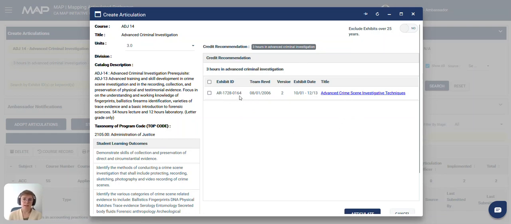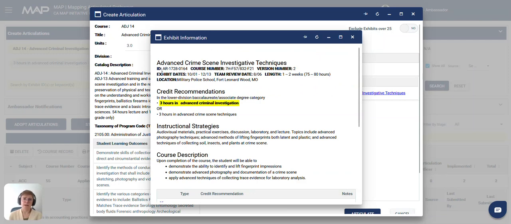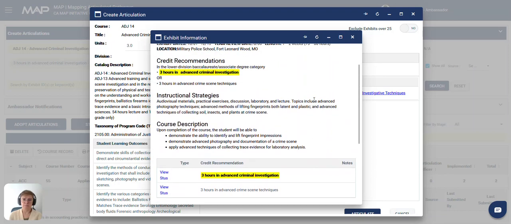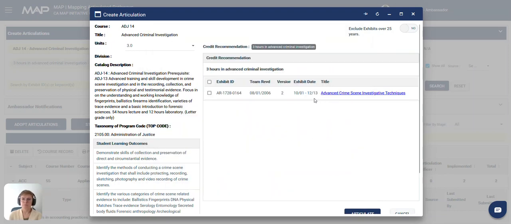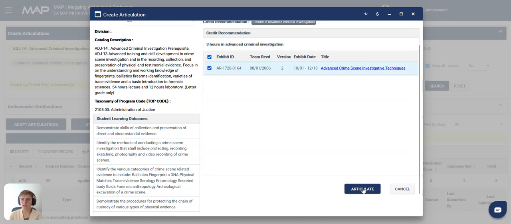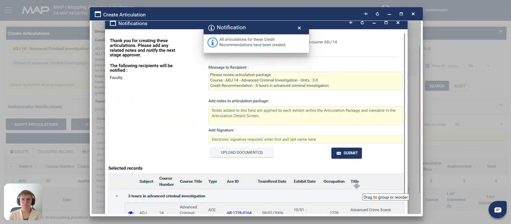So you'll have the exhibit ID, team review date, version number, the exhibit date, and you can select the title to detail into more exhibit information from the ACE military guide. You'll see at the top 3 hours in advanced criminal investigation. That's the credit recommendation that we were looking for, and then we'll select articulate.